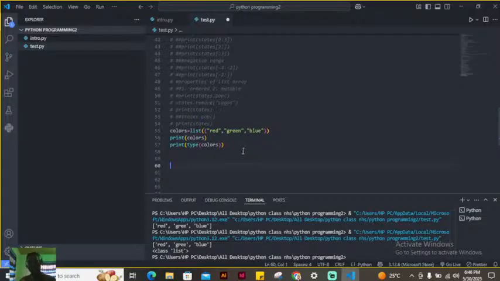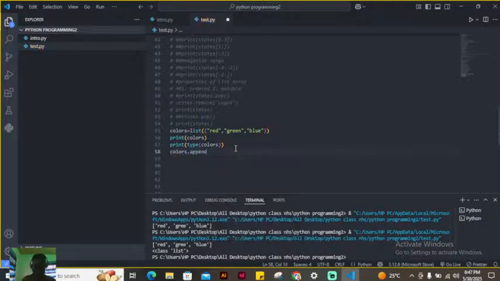We were also talking about the mutability of the list before we ended that class. We said it is mutable, which means I can add items to it. If I want to add an item to a list, there is a method called append. So the list is colors, dot append.